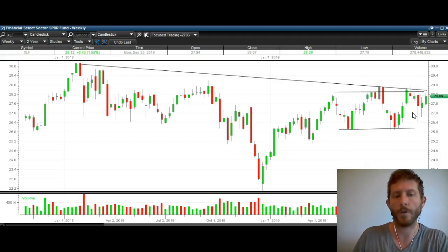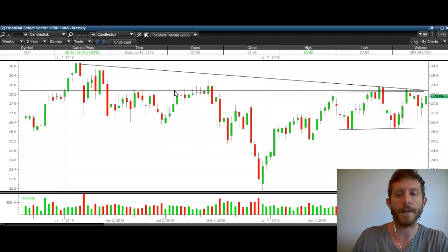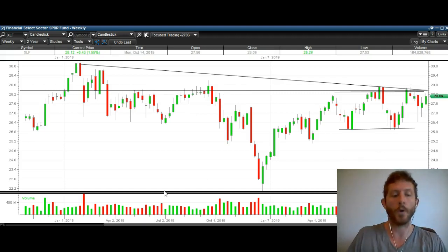Between this range and this range, we've been trading sideways — boom, boom, boom. So what is that? That's building up energy. It has a lot of energy, and this whole sideways trading pattern is building up energy as well. So I think that banks are about to break out. We also have this resistance level right here that needs to get broken, and you can see it's hitting multiple times and not able to break over that level.